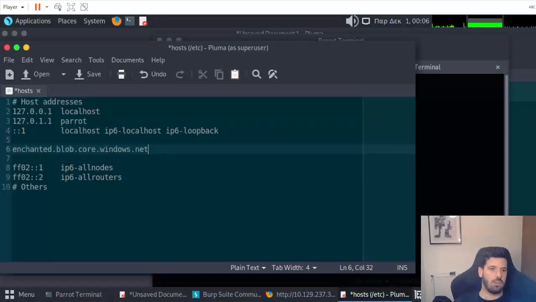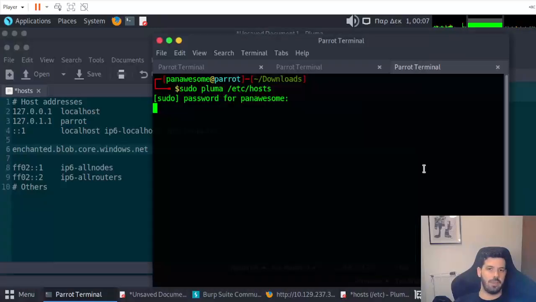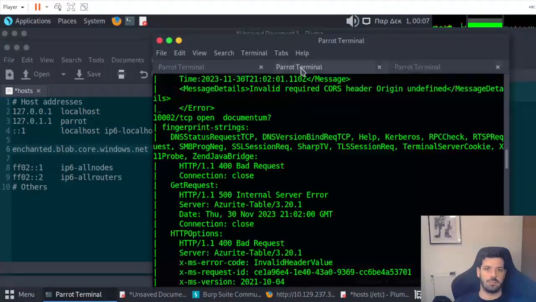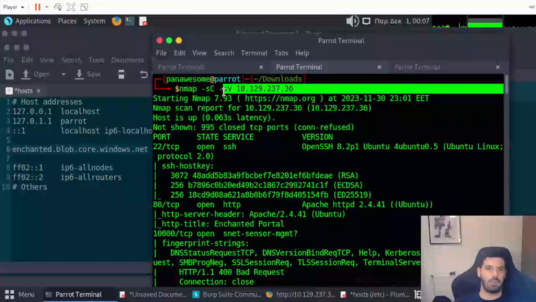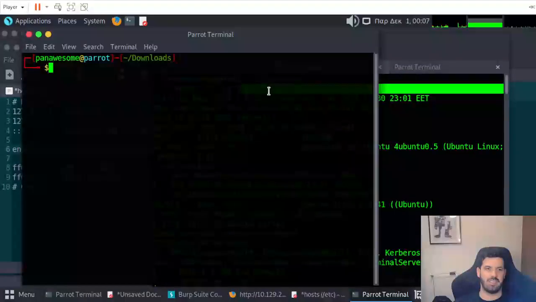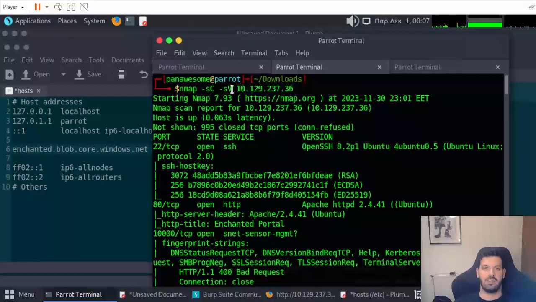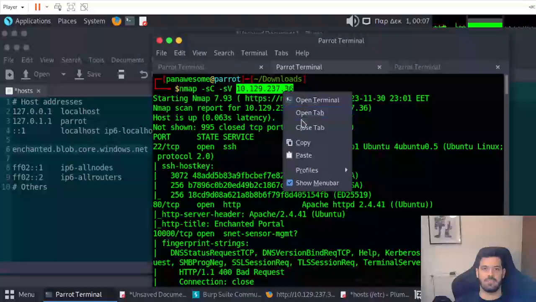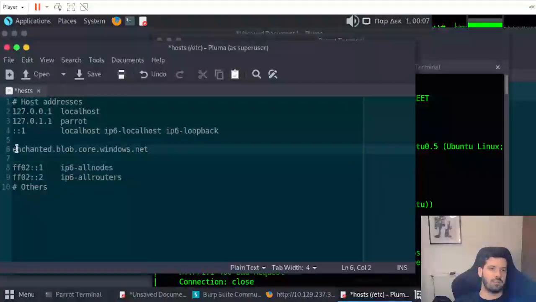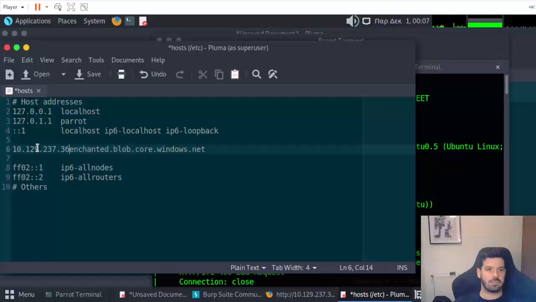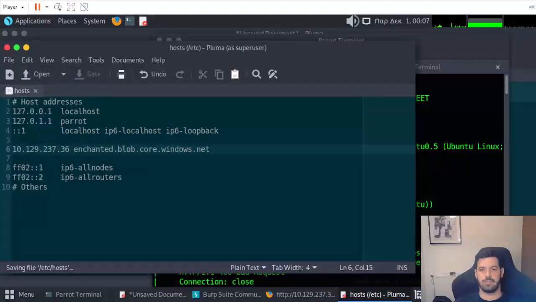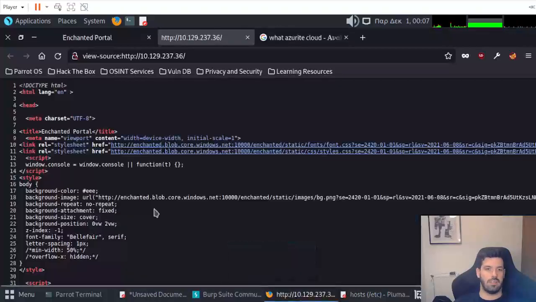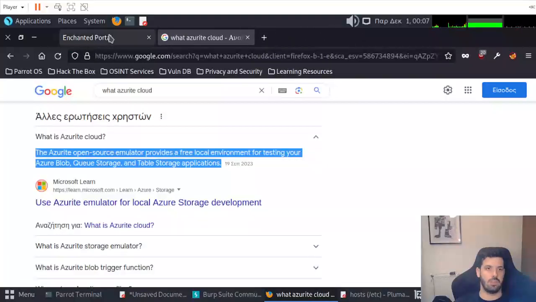In case you do not know, the syntax is just the IP, followed by the name of the URL that you're trying to reach. Let me find the IP. There it is. Let's save it. And let's try to load the page once more and see if it still looks ugly.